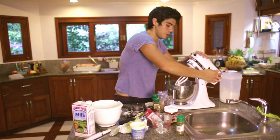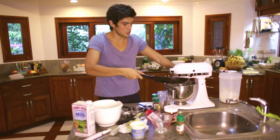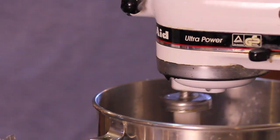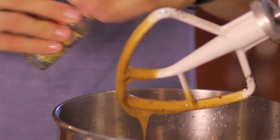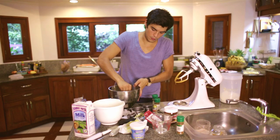So we're gonna give that a mix, and then we're gonna add in our brown butter to this mixture here. So just put the whole thing inside, slowly, so this doesn't splatter everywhere, basically. Okay, now that your mix is done, we're just gonna add a little bit of vanilla, about 1 teaspoon, and then give it a nice quick toss. Make sure it's all well combined.